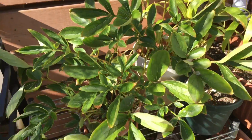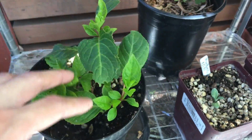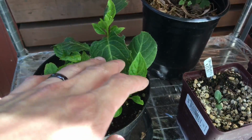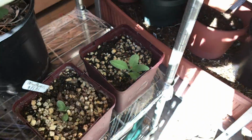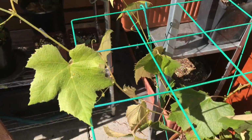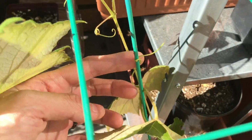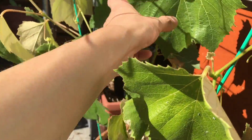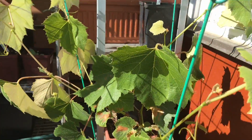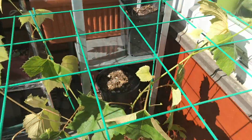Lily, peonies, and here we have the hydrangea. It's looking very healthy as well. And two artichokes. The last one for outdoor garden is the grape. You can see some of the little things has attached to the structure, so that's a good sign. But yeah, hopefully it will keep growing, and maybe some grapes, I don't know.